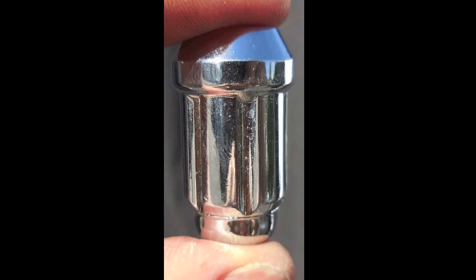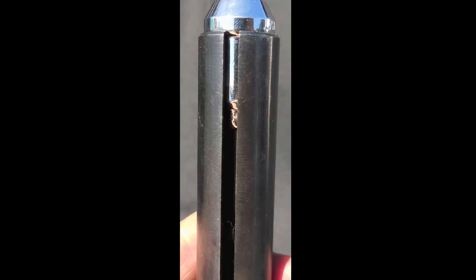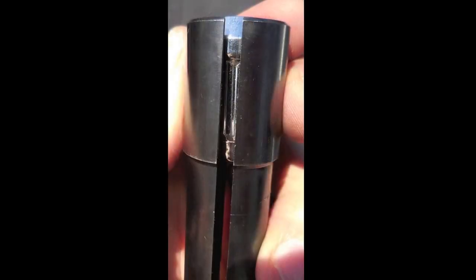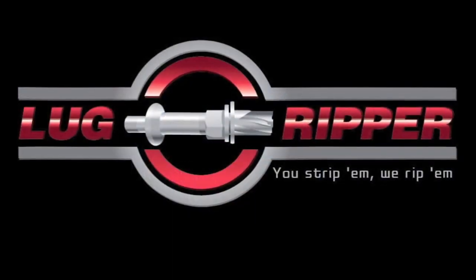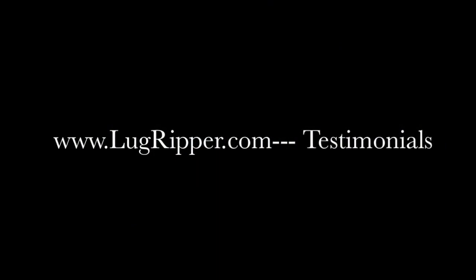With these little acorn nuts we prefer that you use the 19 millimeter guide. As seen here, the 17 doesn't fit, but the 19 fits fine. Grab the lug nut as much as you can and use the open-ended wrench method — do not use the collar clamp. That way you can really get in there, hold it, and drill it out without any damage to the Lug Ripper drill. Thank you again for choosing the Lug Ripper, the number one source for removing stripped or frozen lug nuts. Be sure to visit us at lugripper.com and place a testimonial.